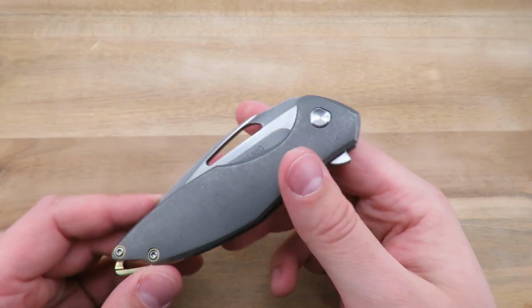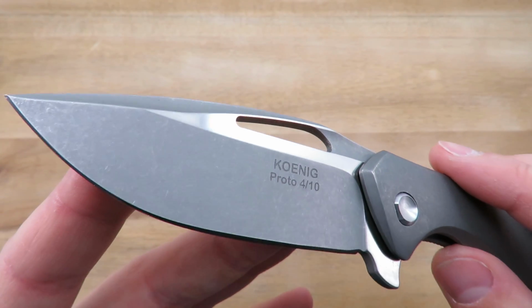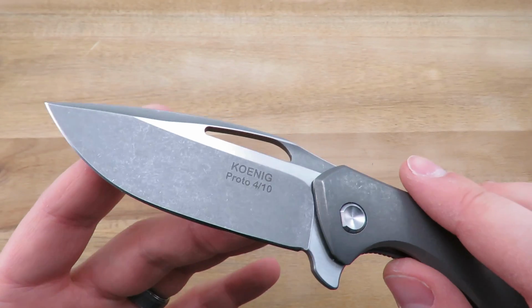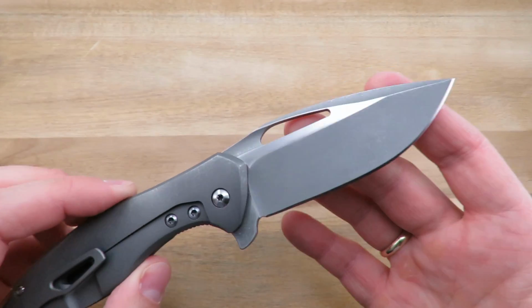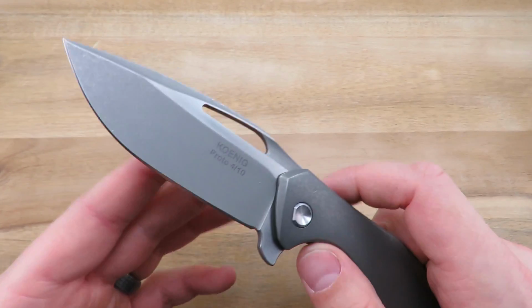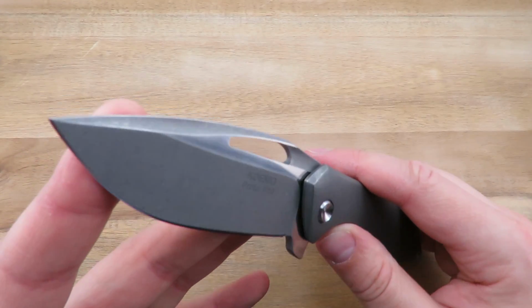So, alright, CTS XHP blade steel. This one is prototype number 4 of 10. There were 10 prototypes. One was auctioned. I believe the other ones all went to people who essentially pre-ordered them, or at least requested one the moment they went live, or they shared the initial design with the public.